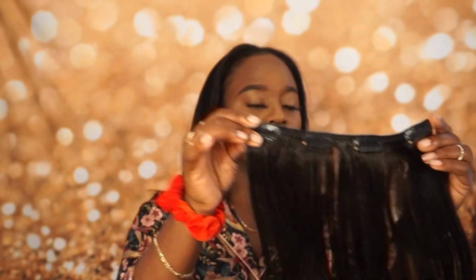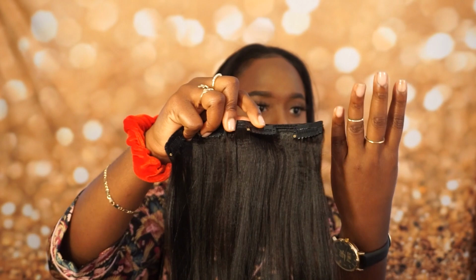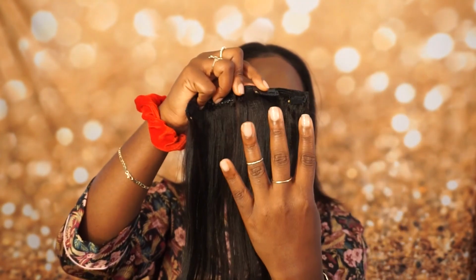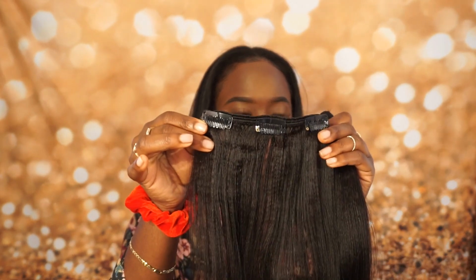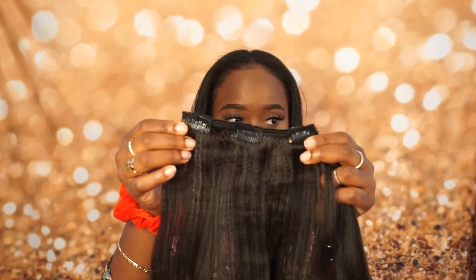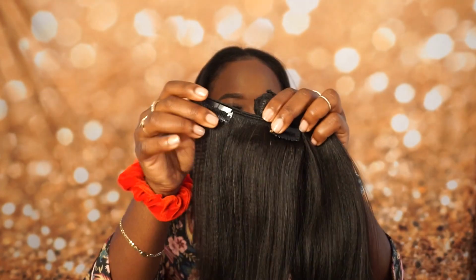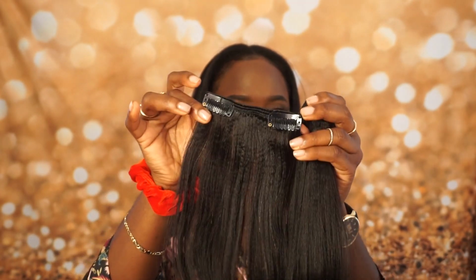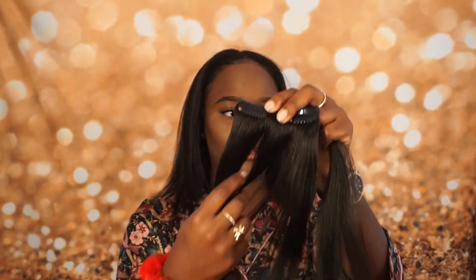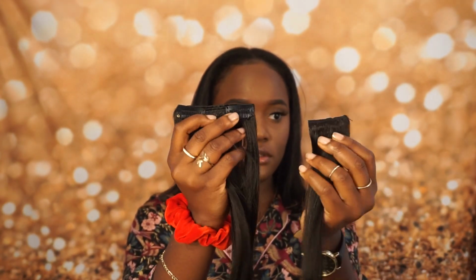So it came with a 1-piece 4 clip-in. It also came with a 2-piece 3 clip-in, and it also comes with a 3-piece 2 clip-in, and then it comes with 1-piece 1 clip-in. So that's how much you get in the whole bundle, like literally. And it's enough to do a head, but if you want a more fuller look, I'd recommend getting 2 bundles. But I like the 1 bundle, so it worked for me.